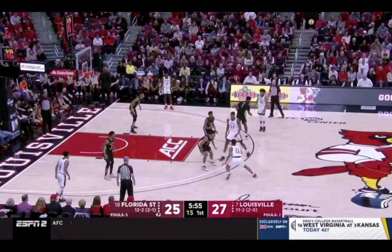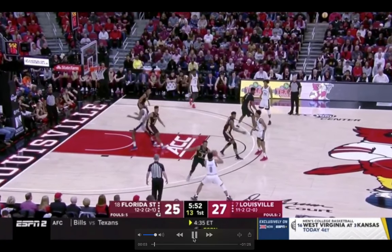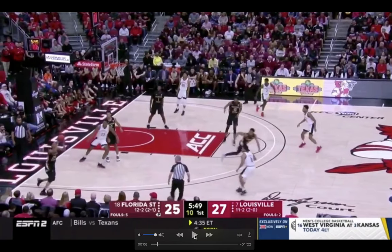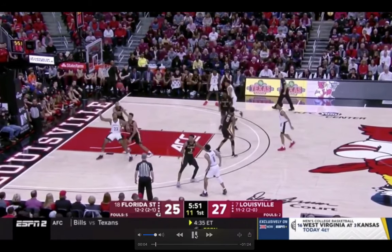We'll start with one of his favorite hallmark plays — his long corner-to-post rotation. This really shows off his excellent anticipation. Louisville is gonna set up a post up on the left side, and Vassell, guarding the weak corner, is already in position before the pass is thrown. He's anticipating this play early, and when the ball's in the air he's already making his way to the back side of the post man. Vassell comes from behind and swipes it — there's nothing the man in the post can do. That's just excellent anticipation, reading the pass before it happens and getting a steal.